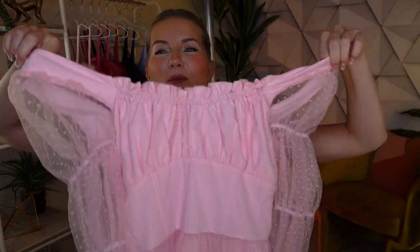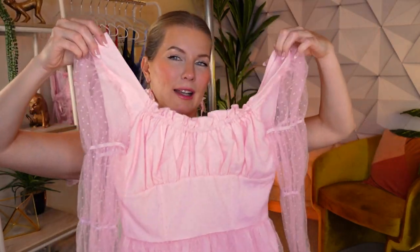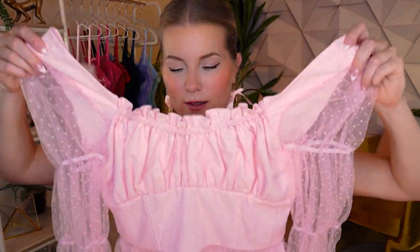Then this next one is more simple, okay? It's almost like back in the 1800s when women used to wear 17 layers of clothing underneath their dress. They had their nighty looking one underneath, then their corset, and then they had another one over top. Then they had their actual dress over top, and then they put an apron over top. So this reminds me of the third layer beneath the massive dress.